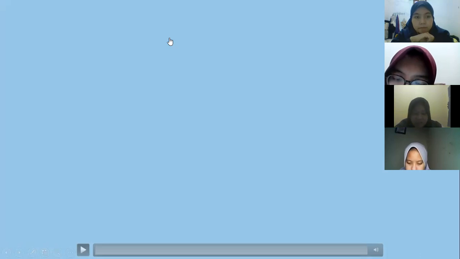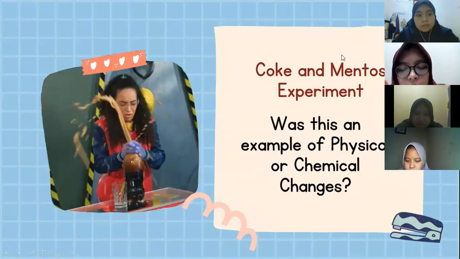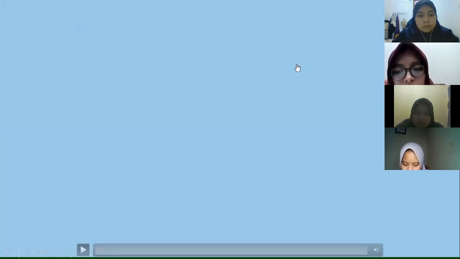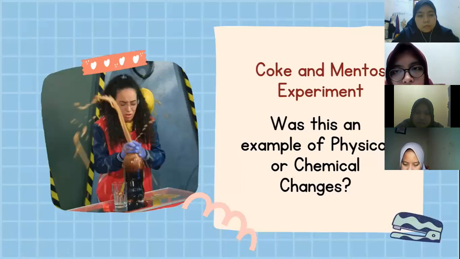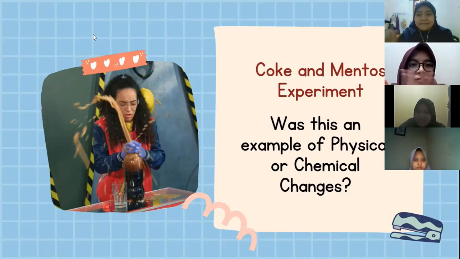Okay, Cynthia, thank you for the answer. Can you explain why? It's because the Coke exploded in the video, and there is a change of state for the carbon dioxide gas from being dissolved in the Coke to a gaseous state, and no new substance is formed. So I think it's a physical change. Okay, you're on top of it. That was an excellent answer, Cynthia. Can you give applause for Cynthia? Okay, let's go to the next level.